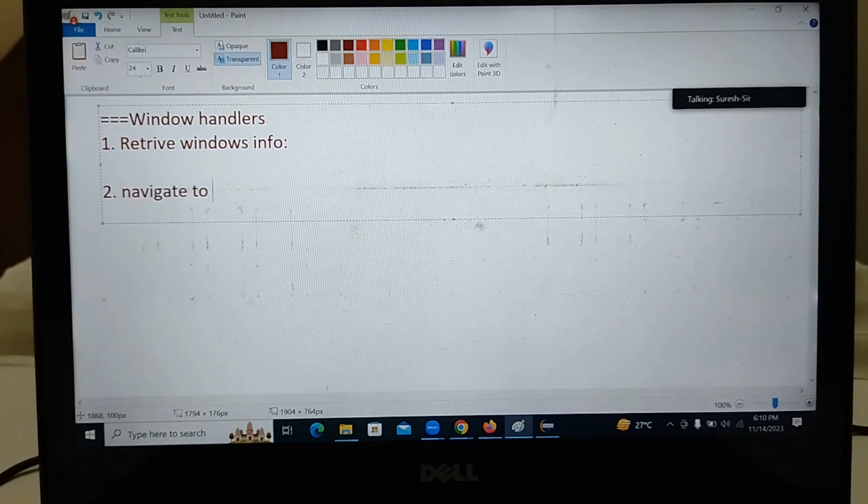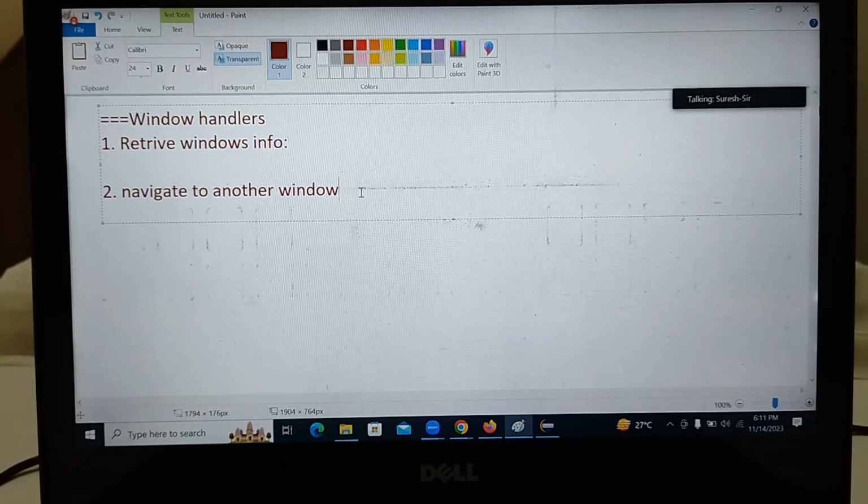Considering navigating to another window as part of the window handler, we need to take care of performing two steps. One, retrieving window information.